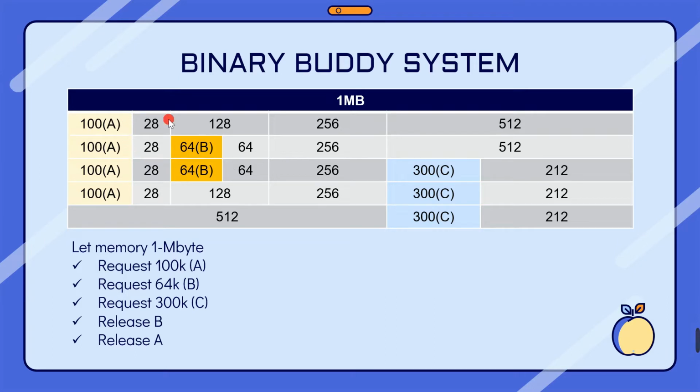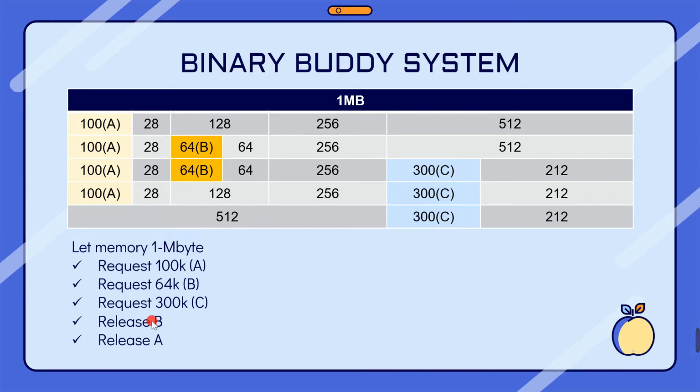Okay, we can allocate 128 kilobytes because it's enough value to support this process. So this is a balanced memory and unused memory. So next for process C. For process C, this value does not support the process C, so we go to the right side. So we just allocate here because when we divide again, it will not fulfill the process.